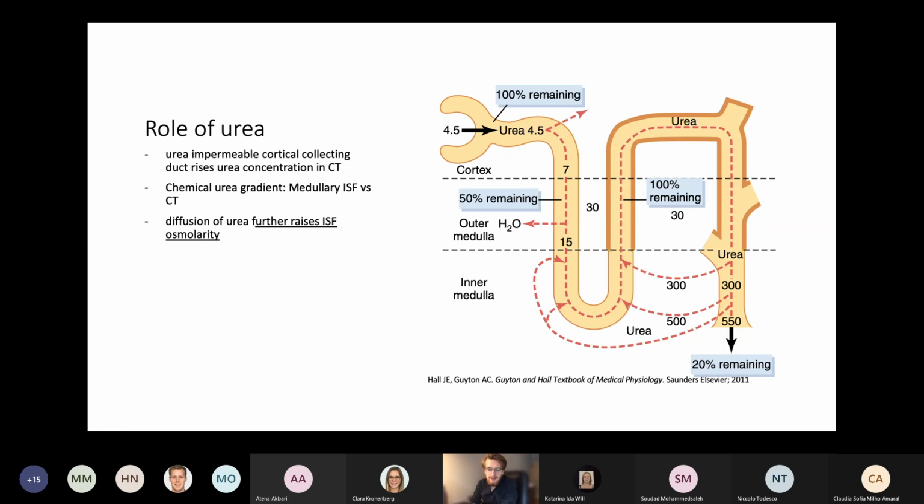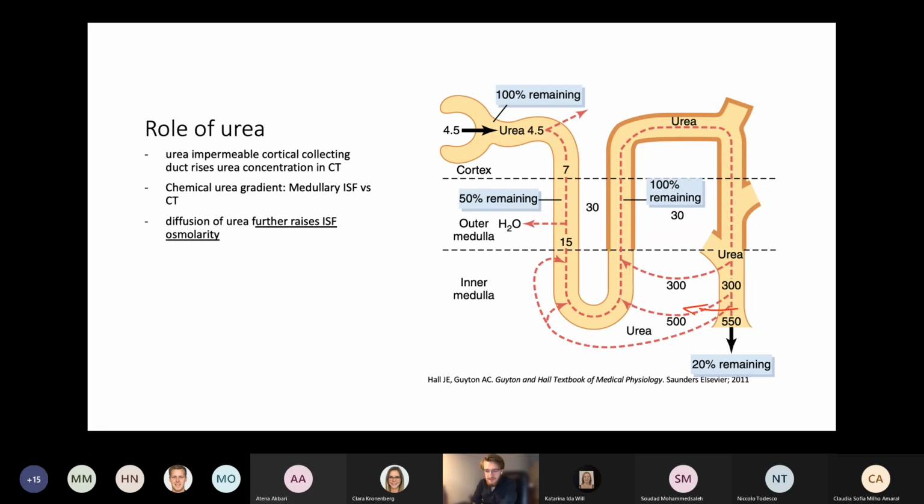However, as urine moves down the collecting tubule, if water is going to be retained due to the large release of ADH, then our urea in the collecting tubule is going to start increasing in concentration, creating a concentration gradient of urea towards the interstitium. And if ADH is secreted, specific urea channels are also going to be presented in the membrane, and urea is going to be able to diffuse back into the interstitium.